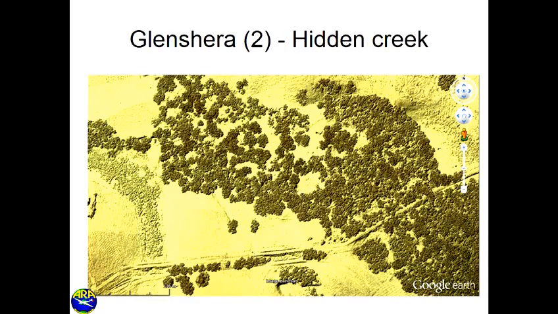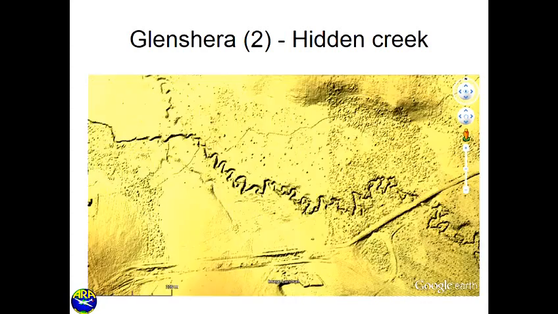Another example, this is a bit further south of the swamp. And, okay, it looks like a road going through here. There's some vegetation. And now I can actually show you that there is much more to this. Look at that. Have you seen it? You can reveal structures underneath the vegetation. And if you look closer into this picture, and this is one important part, can you see the fence line which obviously was in there? It's grazed much more on this side. It's not grazed here. So you can even see these structures.